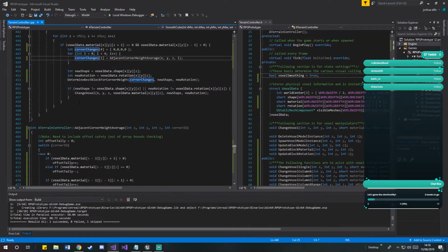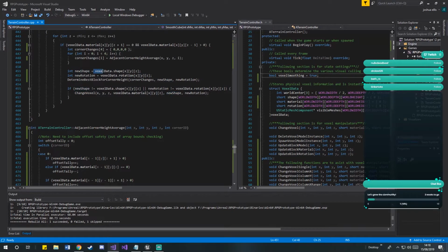So now we need to take that information and find a way to decide what shape to use in its place, now that we know roughly what type of context that voxel is placed into, I suppose. To do that, we're first creating an ID variable saying this is the new shape that we want.